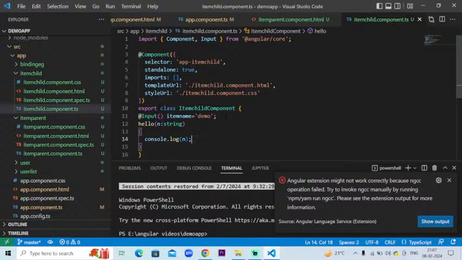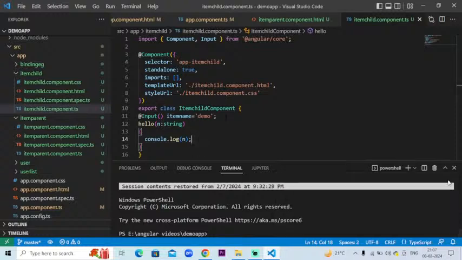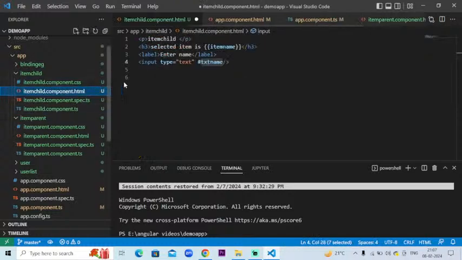Or if you want, you can set its value to any local variable, but as of now, for development purposes, we are going to use console.log, because we just want to learn how this value can come.